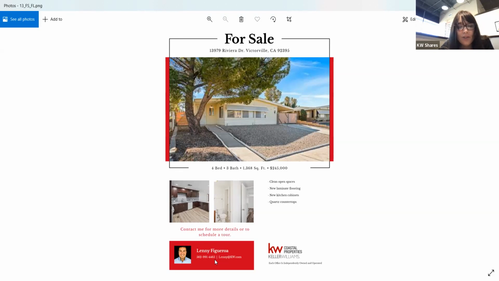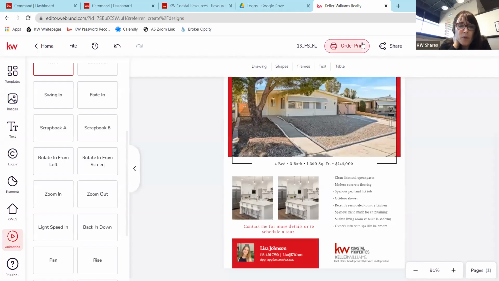And also just to remind people that if you're going to post your flyer on social media like Facebook, for example, or in an email, you'll probably want to download a PNG. But if it's something that you're printing out, the print quality is better if you download it as a PDF. So that's just something to keep in mind. And then, Haley, do you want to quickly show them how to download? Yeah, of course.